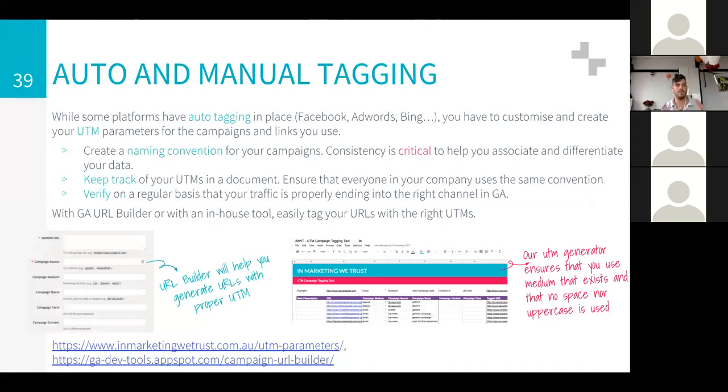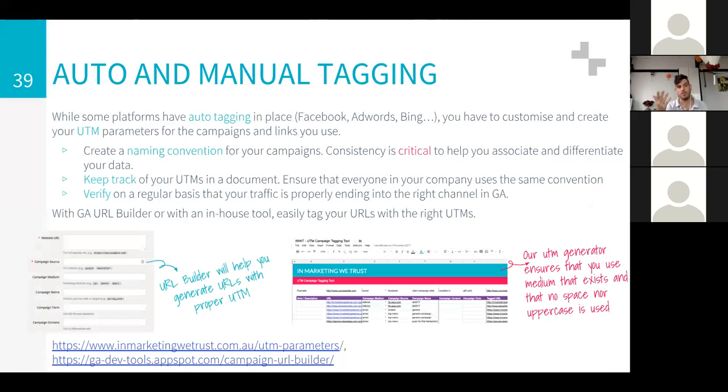But if you have particular campaigns that are running, if you have an email campaign, or if you are using other marketing tools, you have to make sure that your UTMs are properly defined. You need to use naming conventions across all the campaigns that you have. You have to be consistent. The consistency will be critical here, since based on those UTMs, your traffic will be categorized into one channel or the other.